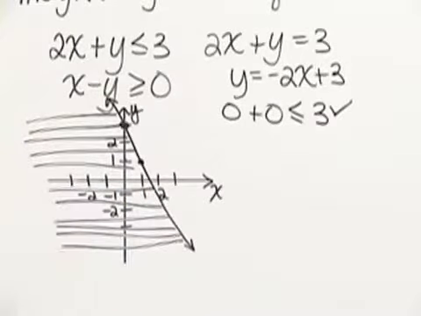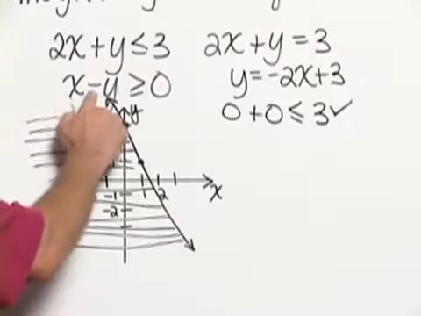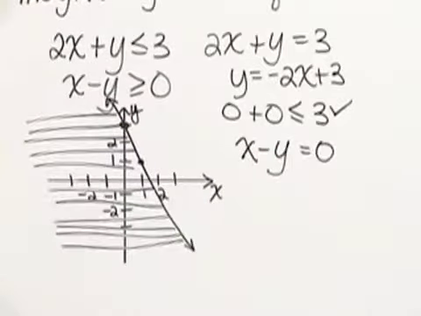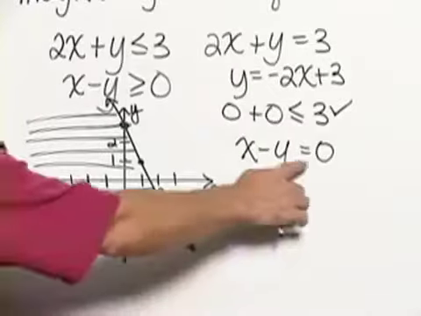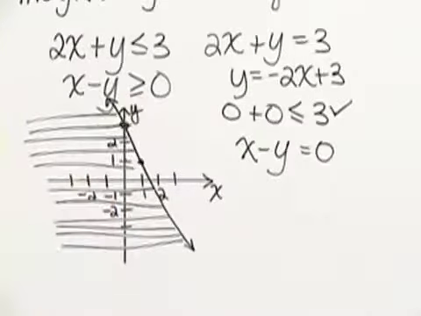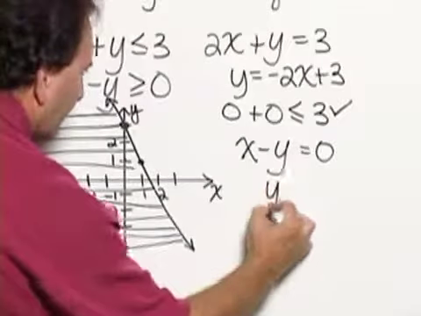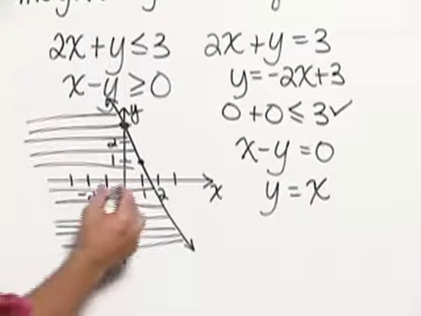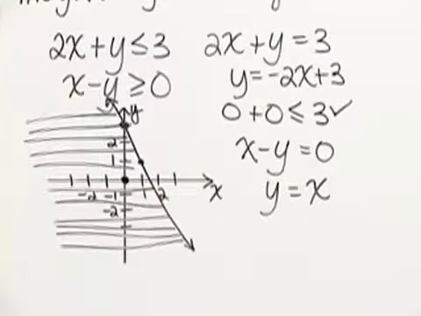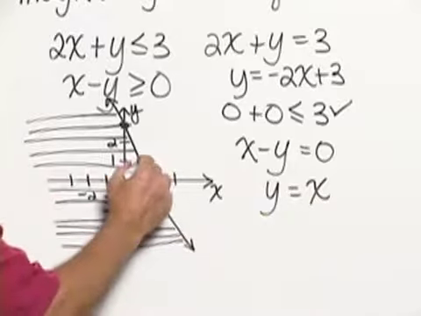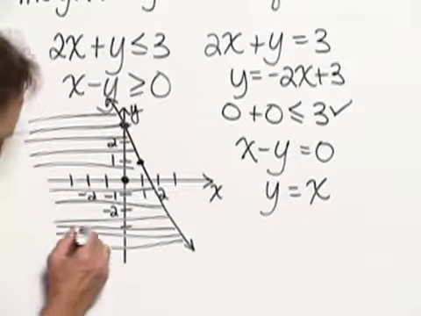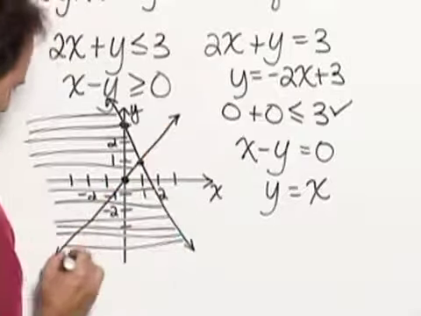Okay. Next, we need to graph x minus y greater than or equal to 0. So we graph x minus y equals 0. And that's the boundary line. It'll be solid because of the equal to part of my inequality. And once again, if I add y to both sides, I get the equation y equals x, which means that it passes through the origin and it has a slope of 1, which means I go up 1 and over 1 and happens to intersect the other line at that point (1, 1). It is a solid line, so I draw my graph as a solid line passing through those 2 points.